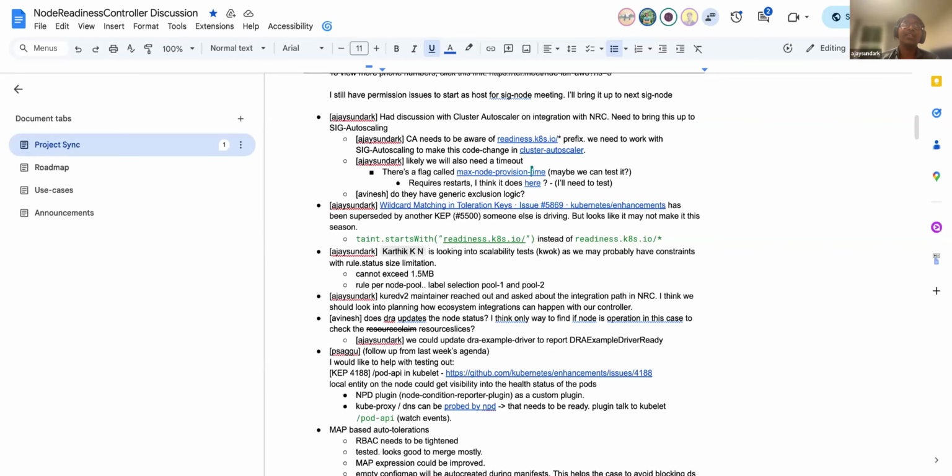Are you suggesting this for testing, or are you thinking how, in a production case, someone would know? That was your question? So two questions. I think we were discussing that we would need a flag because cluster autoscaler would time out at 15 minutes. So the first part was that I think there is a flag. I don't actually use cluster autoscaler, but maybe this is something we can start with, if this flag does what we are wanting cluster autoscaler to do.